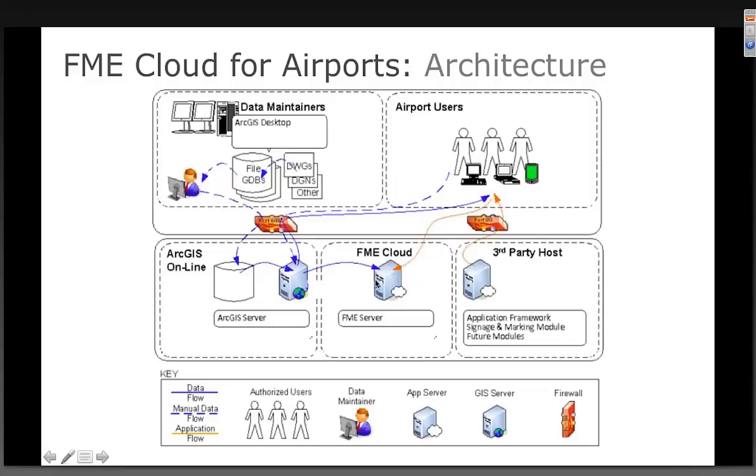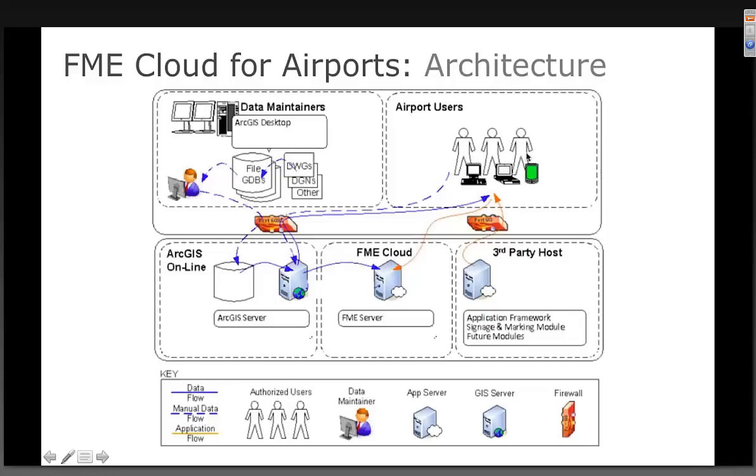And they got airport users out here, and they have ArcGIS Online with ArcGIS Server as well. So they got both things actually. And they're using FME to bring all the kinds of data in to feature services in ArcGIS Online, laying that on top of maps of the airport, and then having FME Cloud being basically a clip, zip, and ship, or the ability to output 3D products like 3D KMLs for a certain area to show when trees are growing into the aircraft approach vectors.